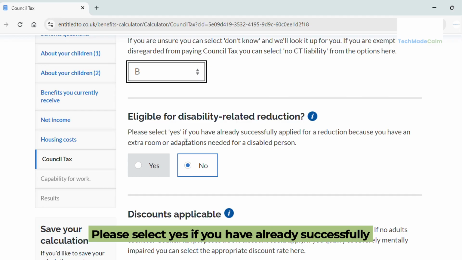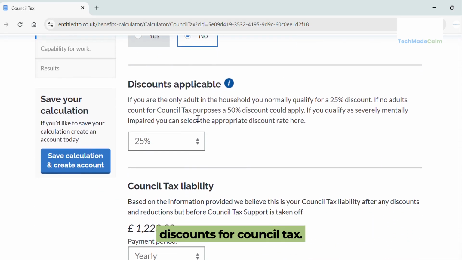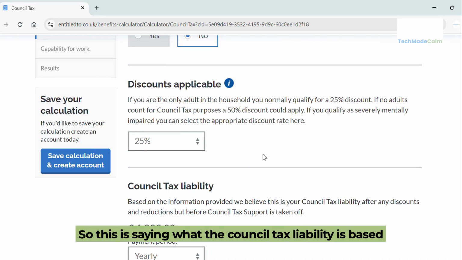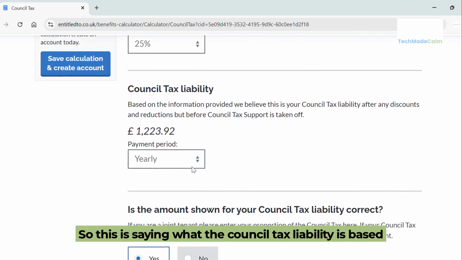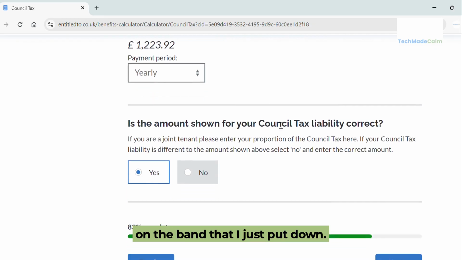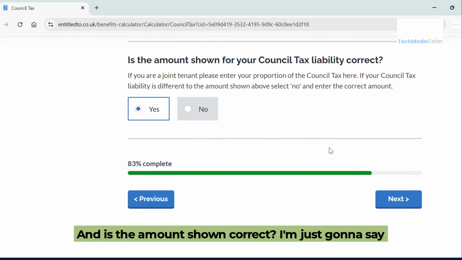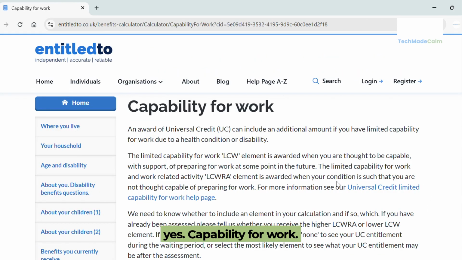Please select yes if you have already successfully applied for a reduction because you have an extra room. Discounts for council tax. So this is saying what the council tax liability is based on the band that I just put down, and is the amount shown correct? I'm just going to say yes. Capability for work.